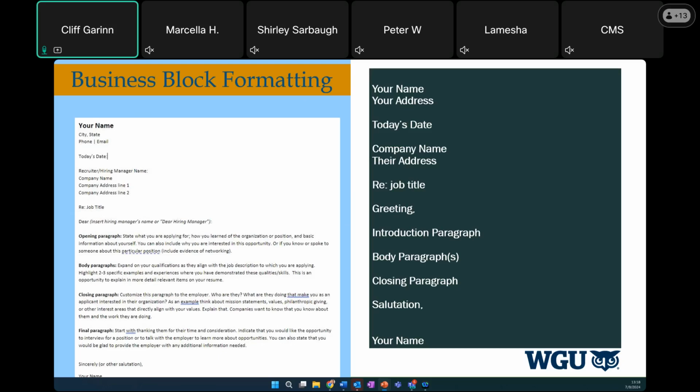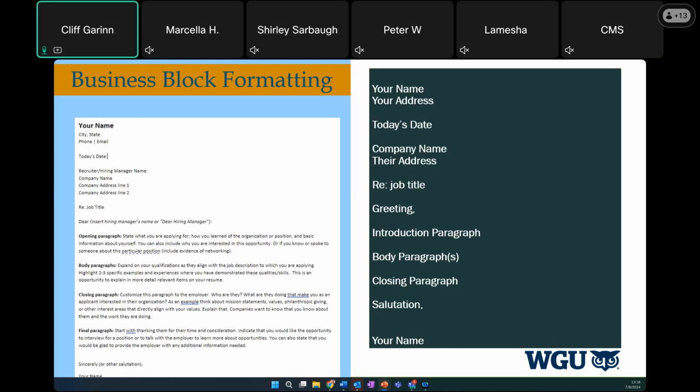And then I kind of lean more on just that one statement of, dear hiring manager, is enough. You're addressing it to the person you want to make the hiring decisions. So that works just fine. If you know the name and you're absolutely sure they're still in that position, sure, you can use their name. Just make sure that they're still the person in that role.